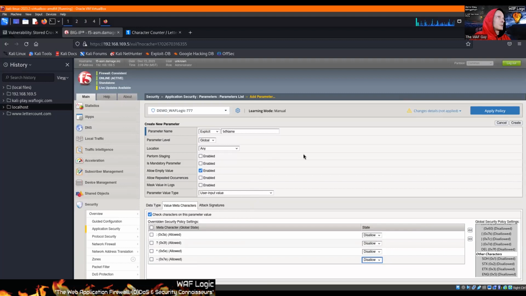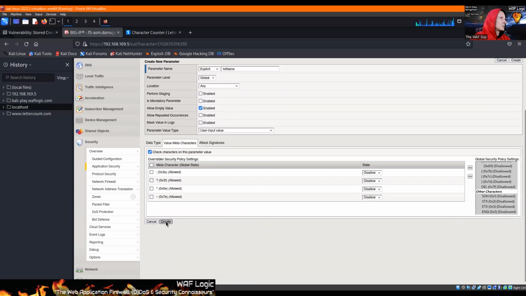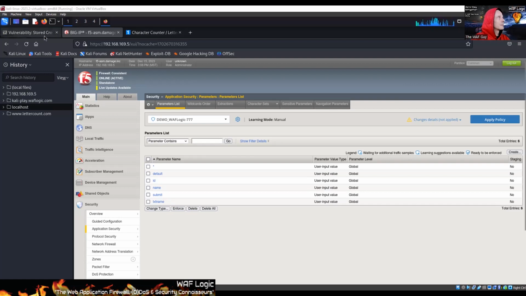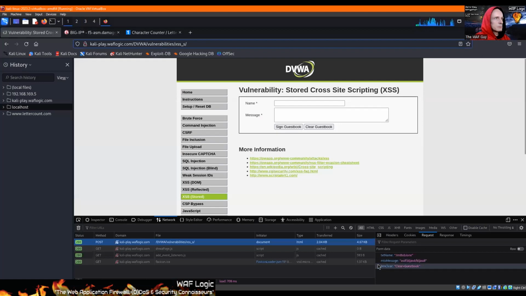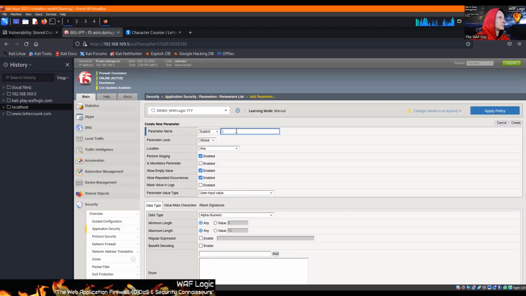And there we go, we've got our parameter created. Tax signatures not enabled, and we'll create it. Take note, text name, lowercase the name. Same thing with submit as we created earlier. Now, as we saw for the message, that was MTX message for the parameter name. Come back over here and see that, MTX message. So go ahead and create that one as well.